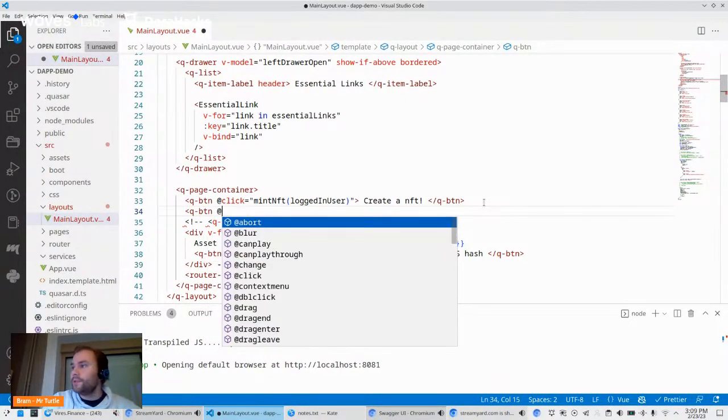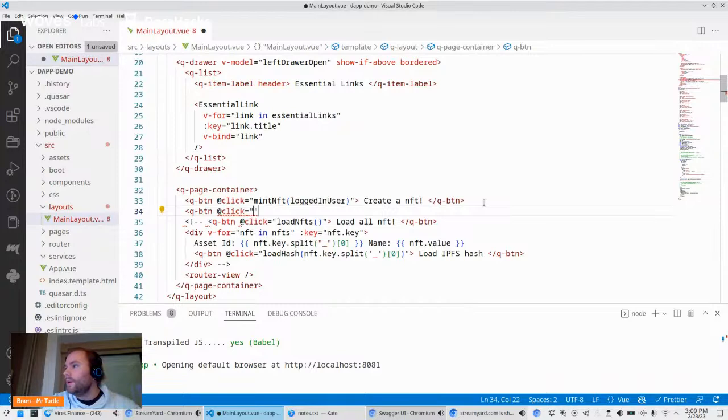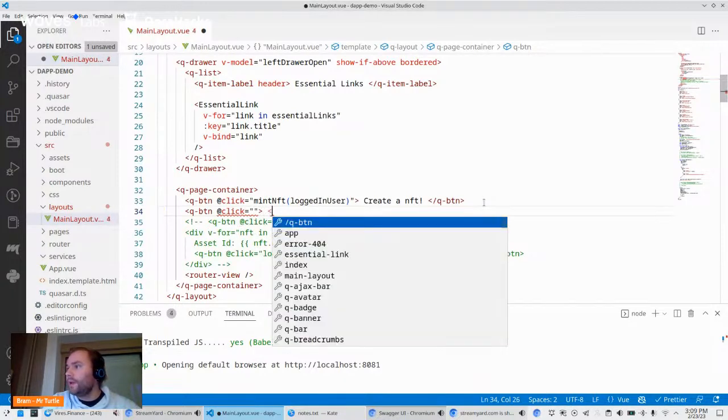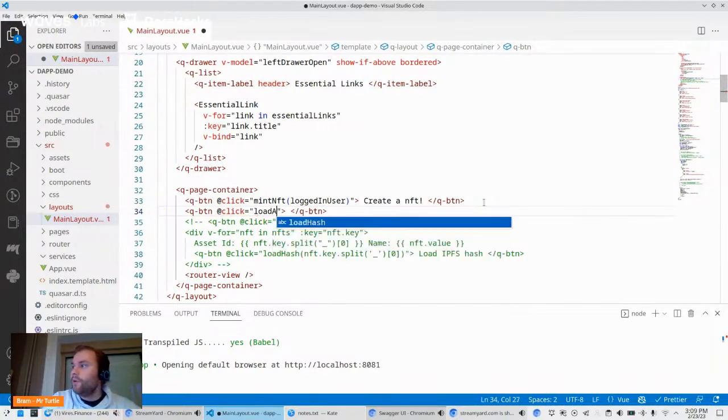These Q buttons are basically Quasar components, which is framework dependent, so that will be unique for each framework that you are using. Then we will create a method, load all names, something like that. So when we hit that button, we want to load all the names.